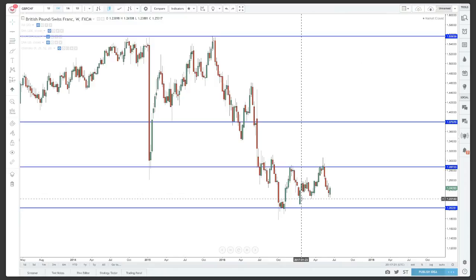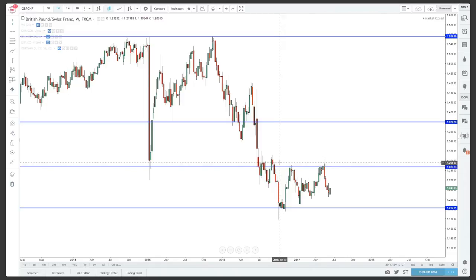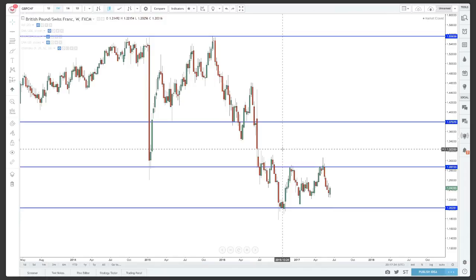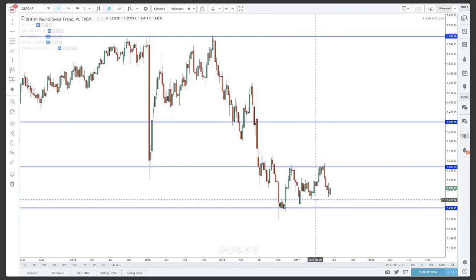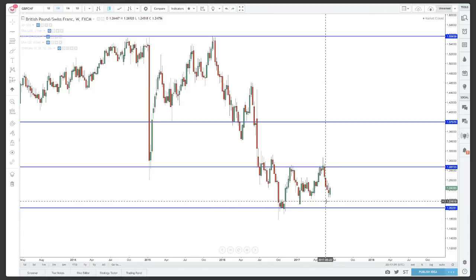So we can mark on the weekly time frame market structure that we were seeing lower highs and lower lows. However, we have seen a most recent higher high, which was just a spike above the 1.29 resistance area. Previous week's candle close, pretty simple there. Price did have this push back to the upside. However, we're not looking for this market to continue much further bullish, and you'll see why when we go down to the daily time frame. So you can make note that the previous week's candle close has closed bullish.